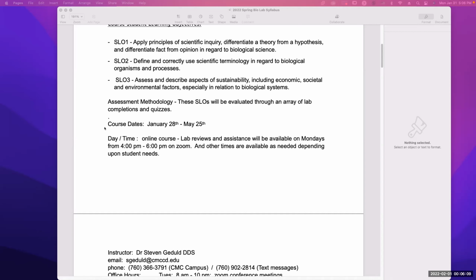You're going to be evaluated through the labs, and there'll be 4 exams during the course too. That's going to be your evaluation for the course. It's going to run from January 28th, which was last Friday when school opened, until May 25th. However you pace yourself, I have a guideline for you to keep on track, but all work has to be turned in by May 25th. It's midnight, but it's Eastern time, so it's 9 o'clock our time in California. Okay, so all work has to be turned in by May 25th. And that's the end of school for that semester, so everything's done by then. You can do it all the last week, or you can pace it out. I recommend pacing it out because then you can ask me questions as we go along.